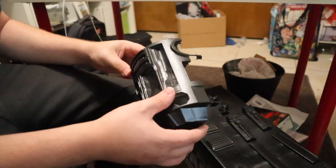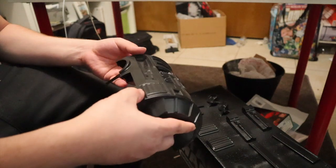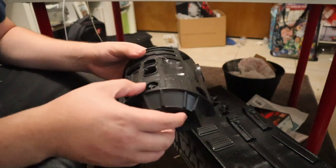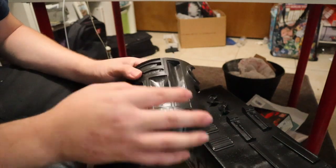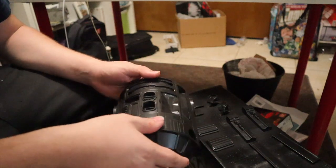Here's the body. Compared to my other, like my back shell, this one looks extremely matte. You can see the gloss on this side, but once it gets to the middle, it turns more matte, which I don't want. So I'm gonna peel off some of the plastic that I can, try to throw another gloss after I do the copper, and see how that looks. Hopefully it looks a lot better.